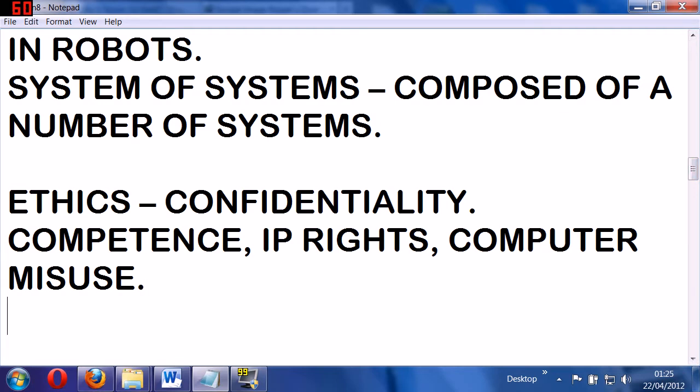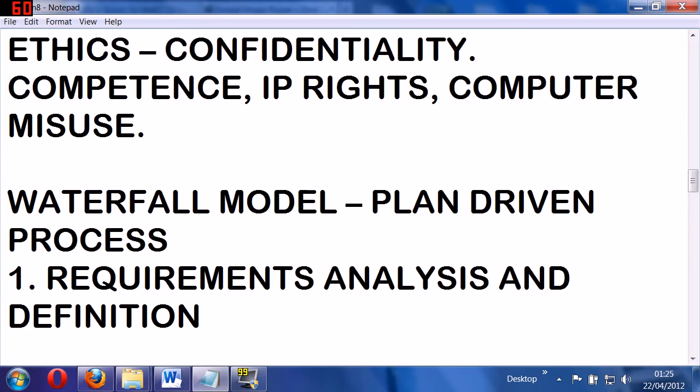Competence. Okay, so this is the waterfall model, and this is actually the best model. That's purely a personal statement, but I'm pretty sure it is, because it was the first one that got invented, so it's the best. Often once people start thinking about things, they overanalyze it, and then it gets worse. Unfortunately, that's what's going to happen here. Hopefully the quality of me talking won't get worse, but I'm sure it won't. I mean, how could it? Okay, so it's a plan-driven process, the waterfall model. We have to make a nice plan for it, and that's that.